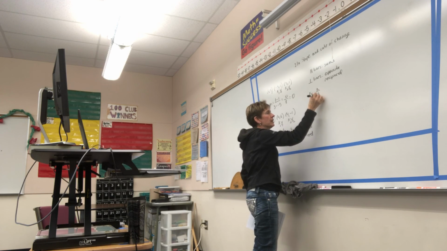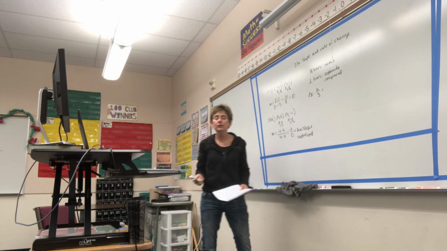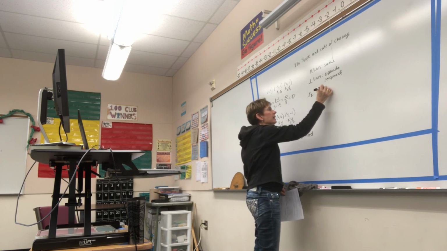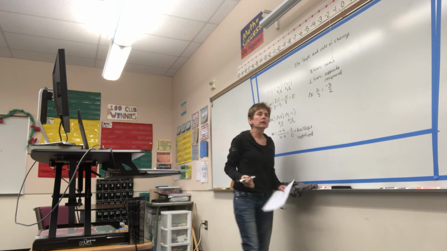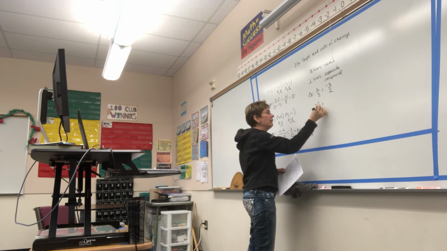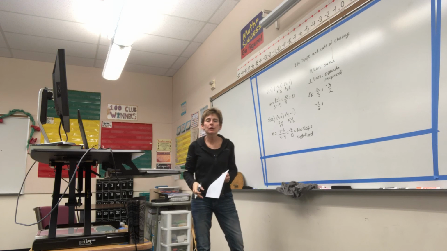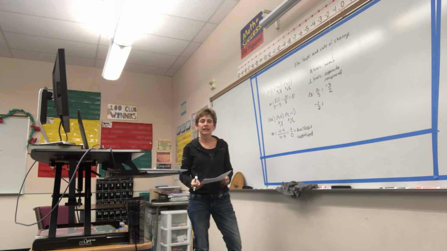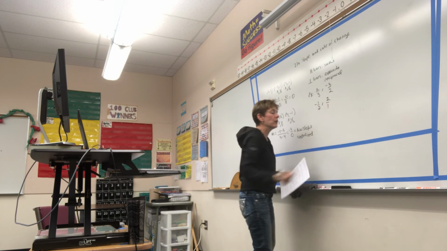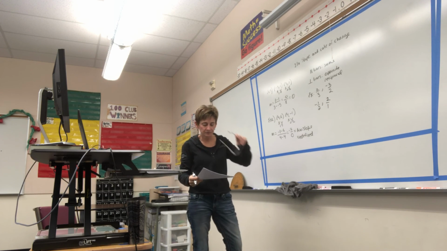So let's do an example of the perpendicular lines. Let's say our first line has a slope of 2/3. What would be the opposite reciprocal of 2/3? It would be -3/2. Let's say that our first line had a slope of -1/2. What would be the slope of the line perpendicular to that line? What would be the opposite reciprocal of -1/2? The opposite reciprocal would be positive 2/1, or you could just write it as 2.